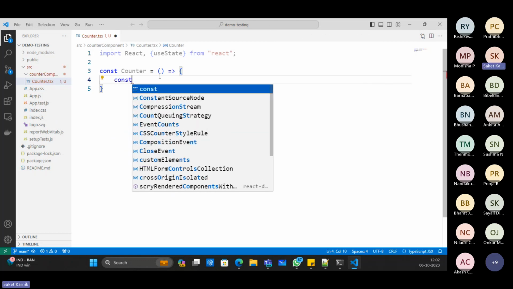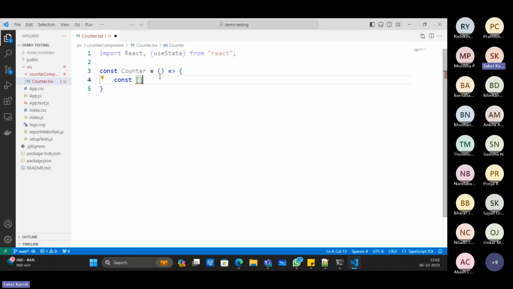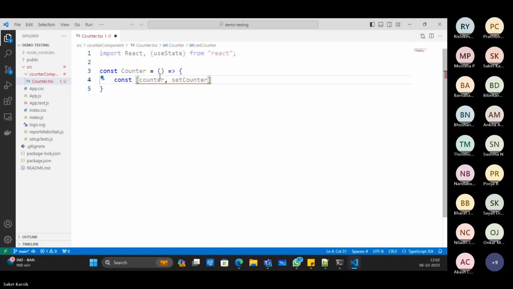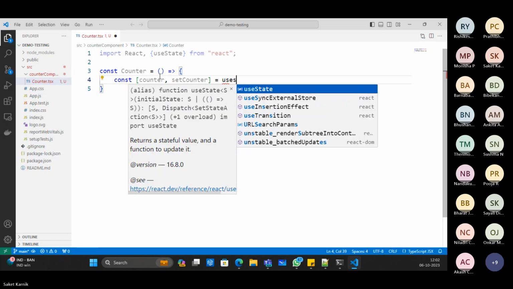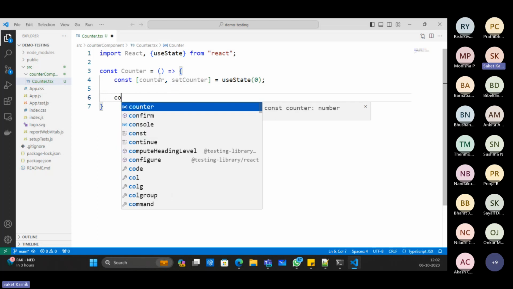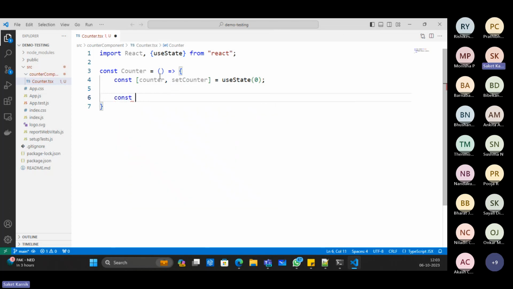I have a state variable inside it named counter, and the setter method for it is setCounter, equals useState. To start with, the value should be 0. Then I have const incrementCounter as the member function. No parameters, handled by the arrow function.